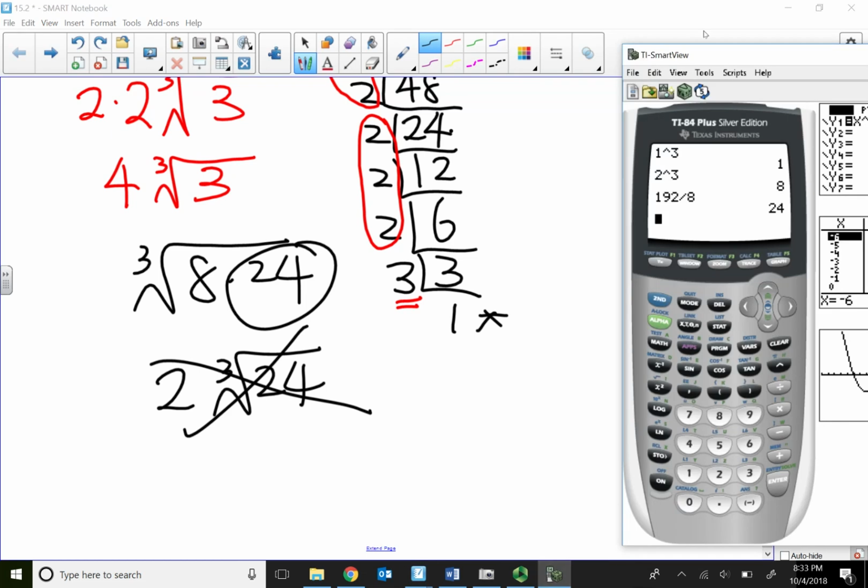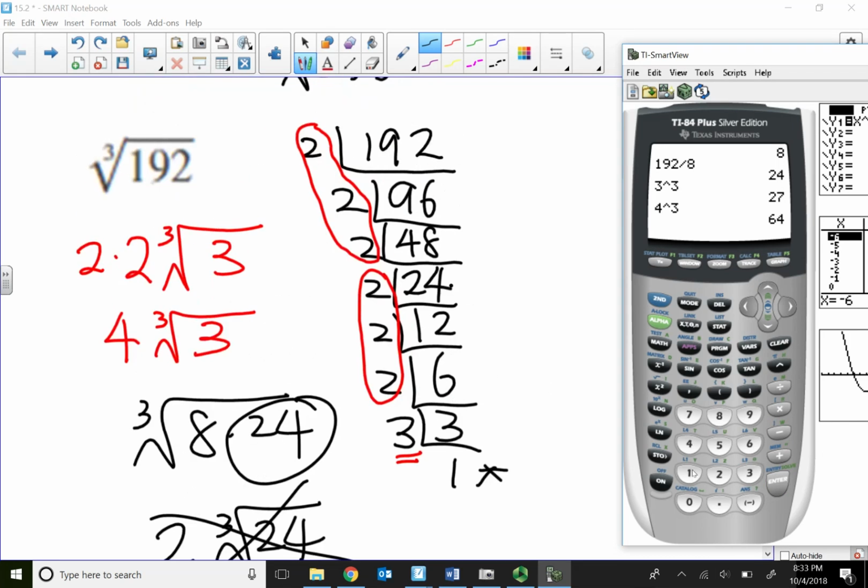Okay, so a lot of times students would just keep on going. Maybe 3 to the third power, which is 27. Okay, it turns out we actually need 4 to the third power, because my answer here is 4. It's kind of obvious. So that will be 192 divided by 64, which is 3. So that means this 3 has to stay inside. Cube root of 64 is actually 4. So you can do it this way if you like, or you can simply break them down, especially for a number you don't quite recognize.